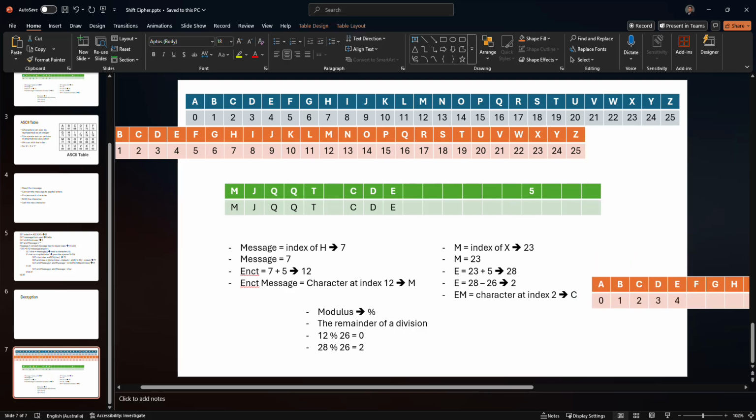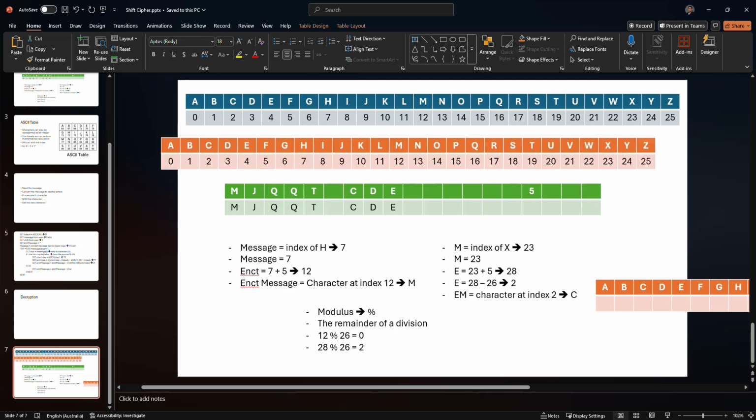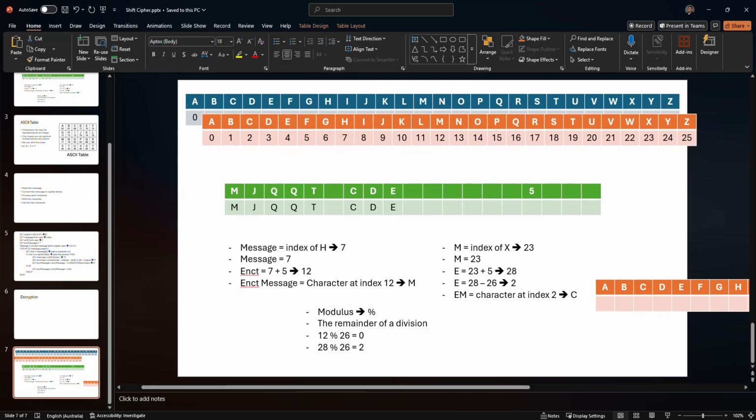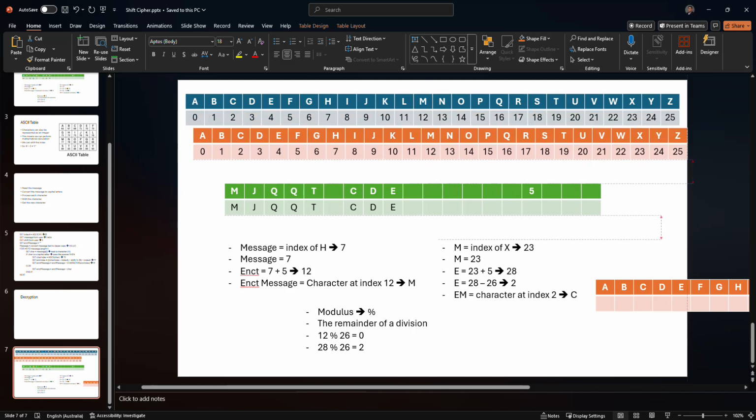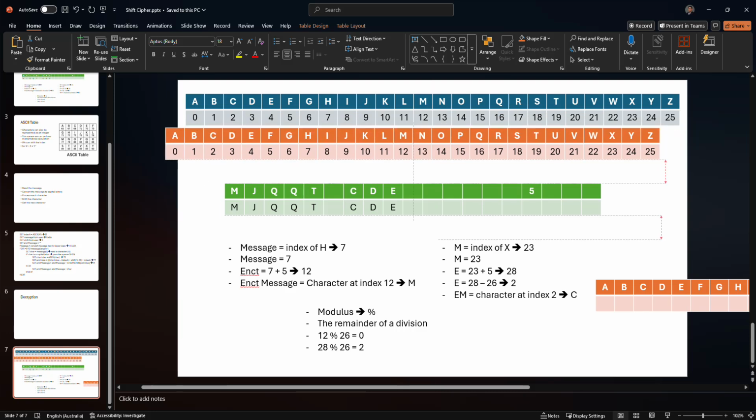Still the same concept, but what's different now is that when you are decrypting, you are actually minusing instead of plusing. So basically now what we want to do is we want to minus. So this one here we want to minus by 5. How can we go back?